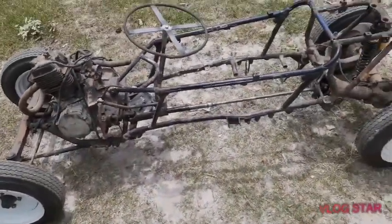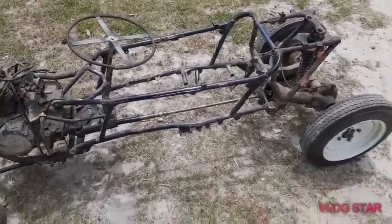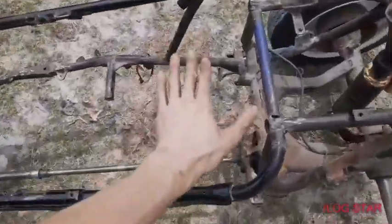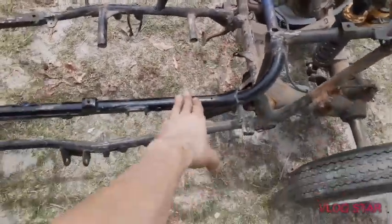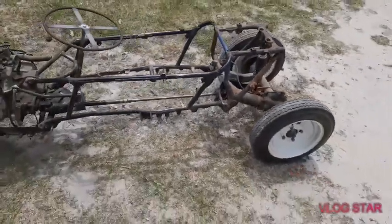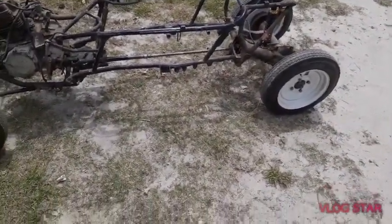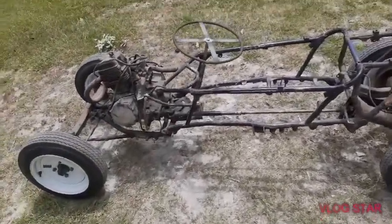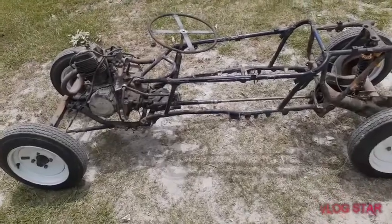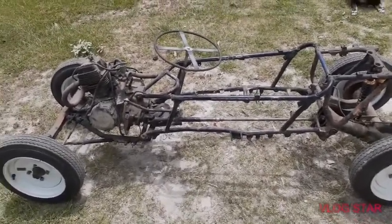But that's pretty much it for this video. I tried looking at the seating. I think I'm gonna do the seat a lot higher than I was going to. Instead of putting it all the way down here, put it almost the same height as the side of the frame rail, just for more comfortability. But yeah, so I think it turned out pretty good. It's not a whole lot for today, but it's definitely steps in a good direction.